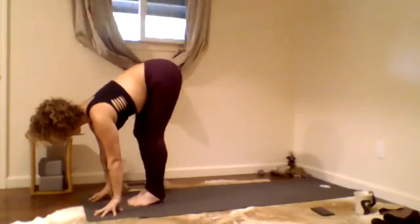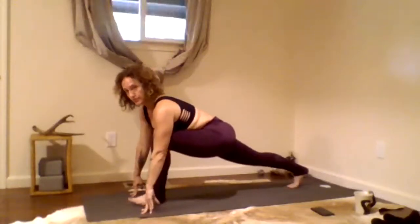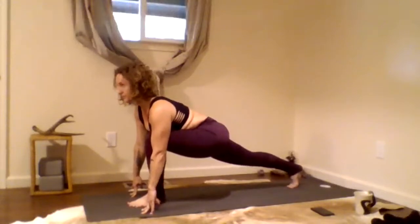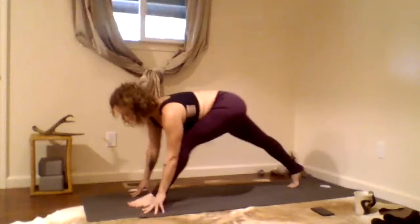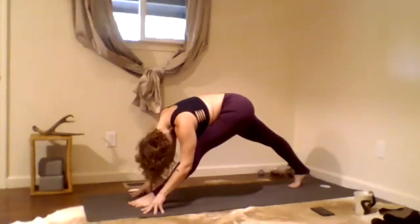Exhale, plant palms, step right leg back, runner's lunge. You're up on the fingertips, shoulders back, chest forward, inhale. Exhale, straighten left leg, fold over the thigh, let the back of the neck lengthen.